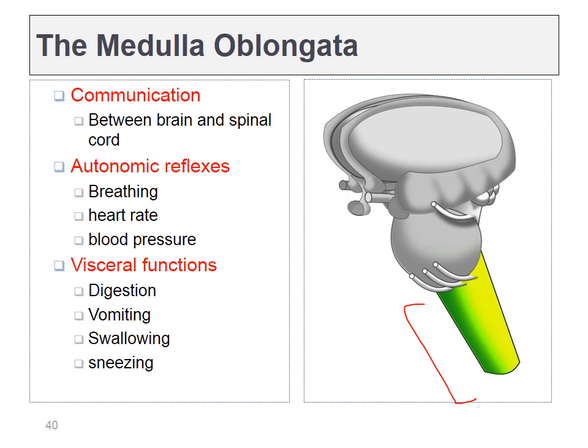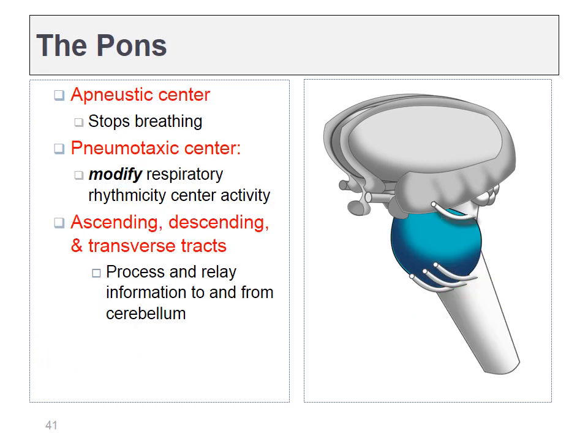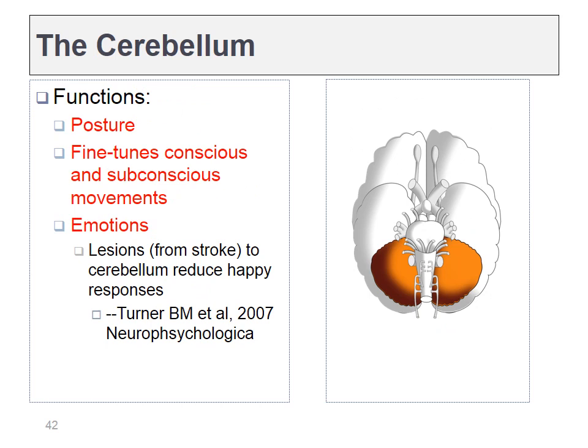That's because the medulla oblongata controls our breathing, it controls our heart rate, blood pressure, and a number of other very important bodily functions. The pons helps the medulla oblongata, so these two brain regions work together. The cerebellum has a number of different functions. Remember, it's our second largest region of the brain, so we can't get through it all that quickly. It's involved in posture. It helps to fine-tune a number of our subconscious movements, and we're discovering these days that it's also responsible for some of our emotions.